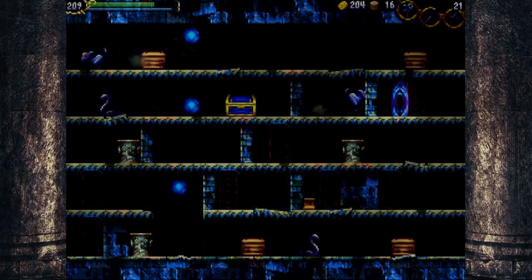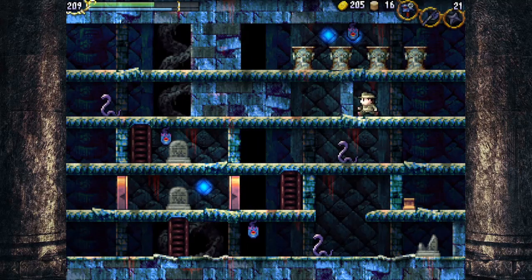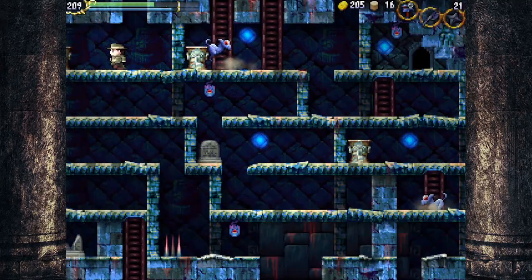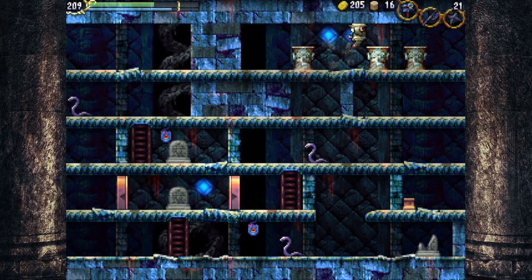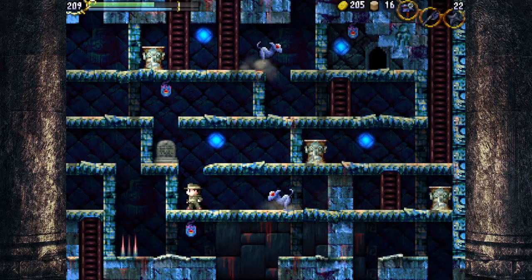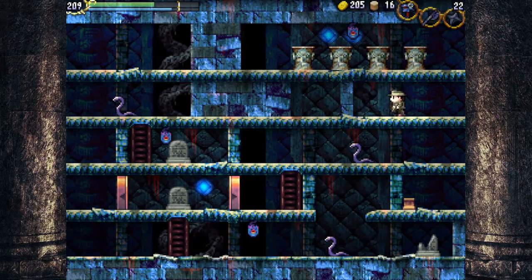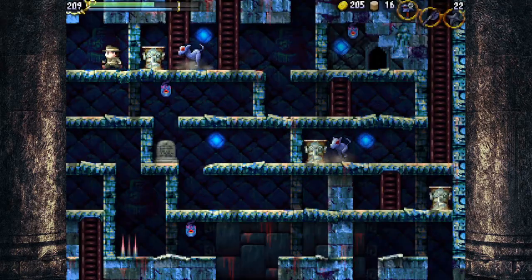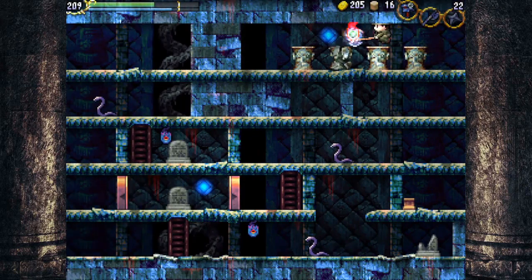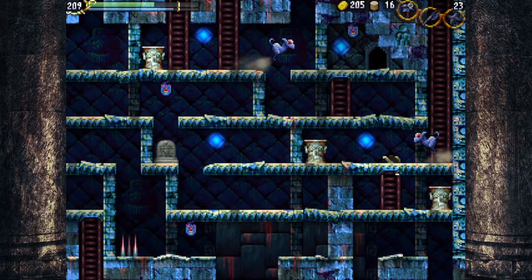But first we have to warp ourselves. And then we warp ourselves. Then we fall through the hole. Warp ourselves again. I went the wrong way, so we do the loop a second time. That's fine, right? We don't mind having to do this again. There we go. Easy peasy.